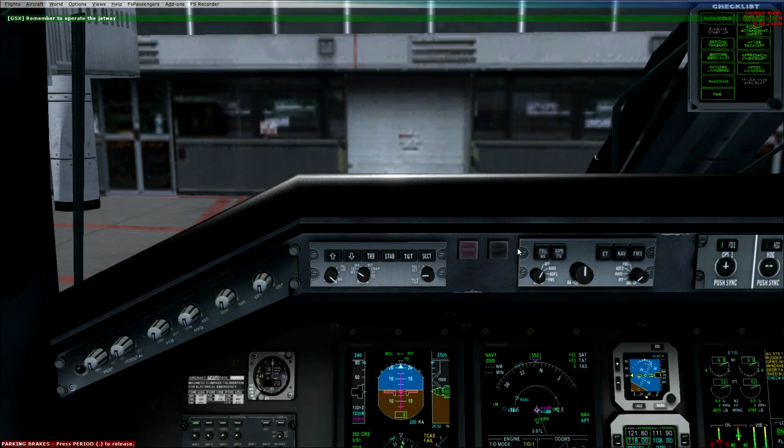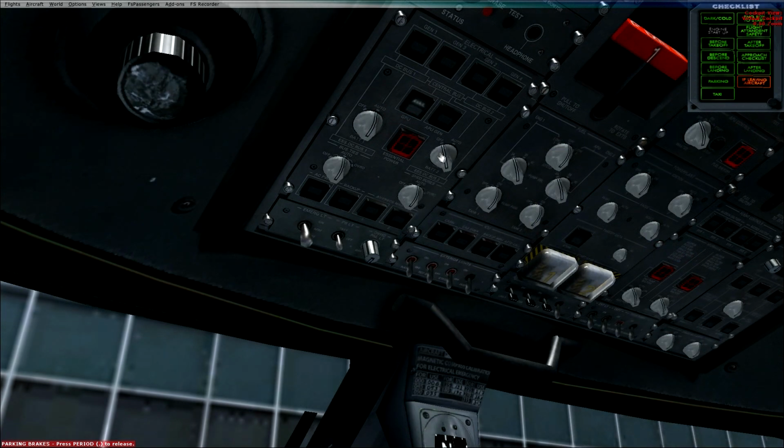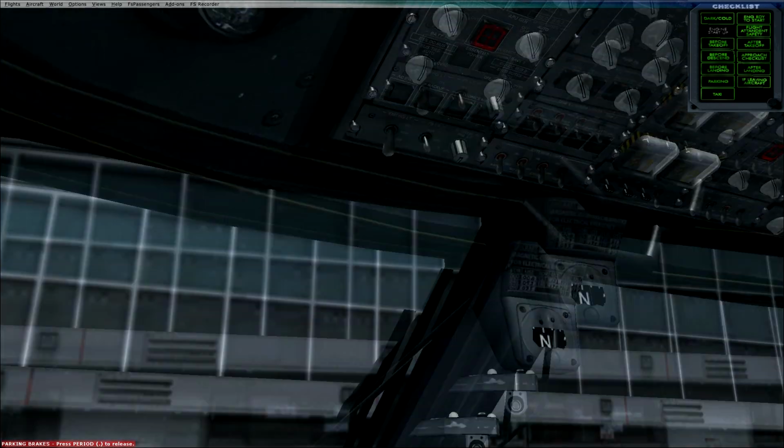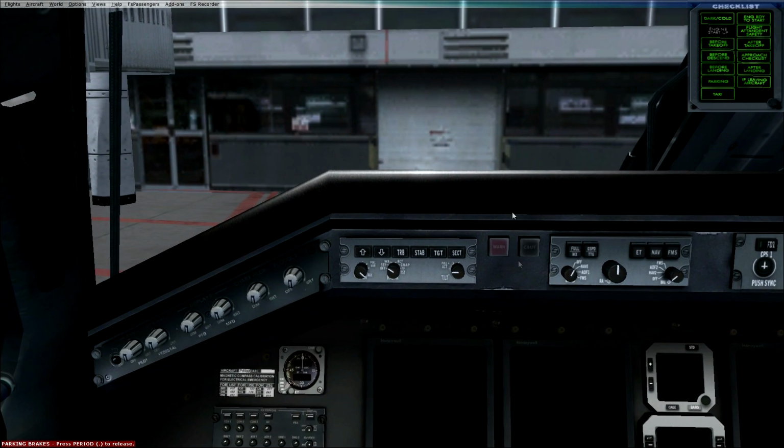Okay. Leaving checklist. Fuel pump power. Whoops, that's the battery. Off. Emergency lights. Off. Battery. Off. See you later, Captain. End of checklist. Okay. Alright, so that's our aircraft powered down.